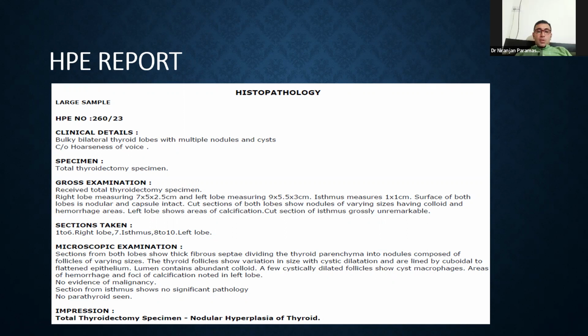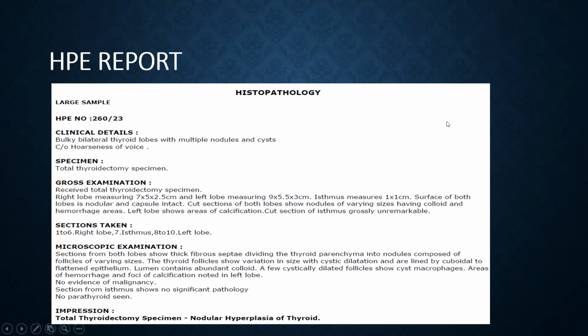Pawan. Yes, Pawan, with this HPR, what do you do? What would you like to do with this HPR? Sir, total thyroidectomy only. No, you have got this histopathology, HPR. It is there now on the screen. Yes, sir. So, what would you like to do now for the patient? Sir, next, what will you advise this patient? Sir, thyroxine, sir. Thyroxine you will advise. Okay. What are the methods of giving it? What are the types? Methods, I don't know, sir.